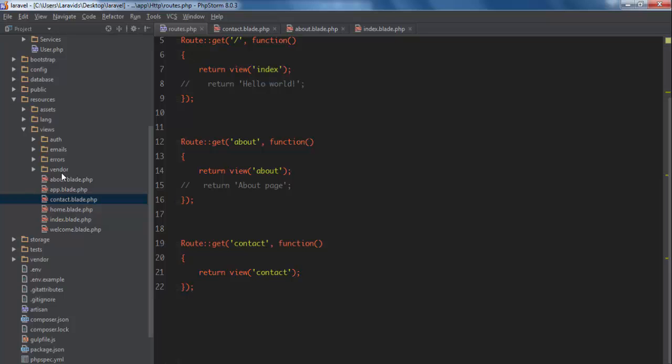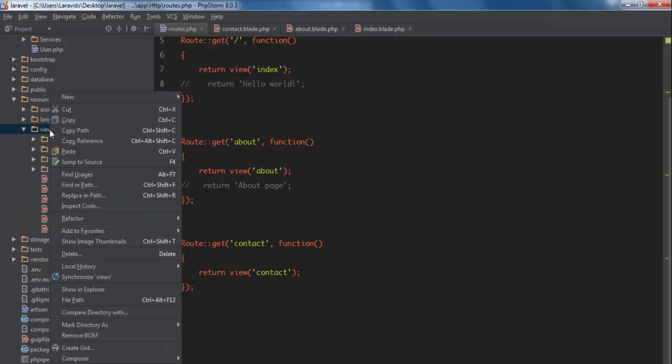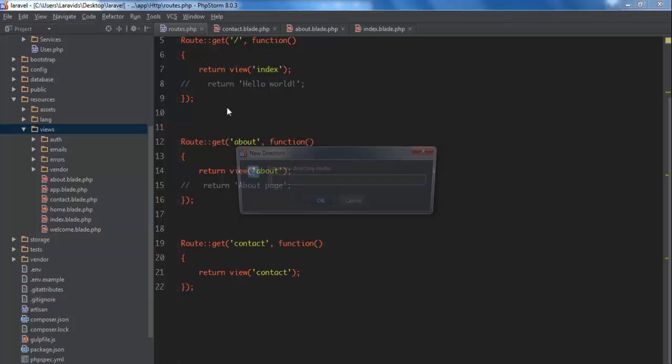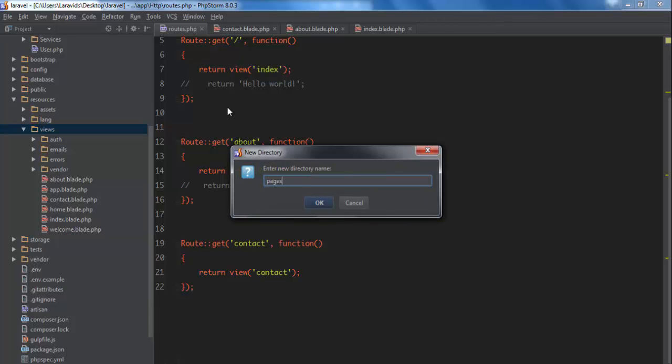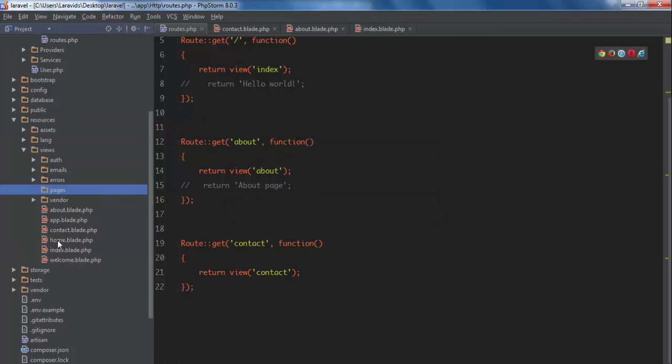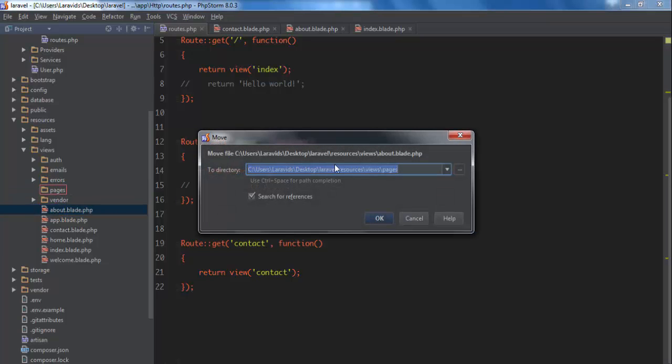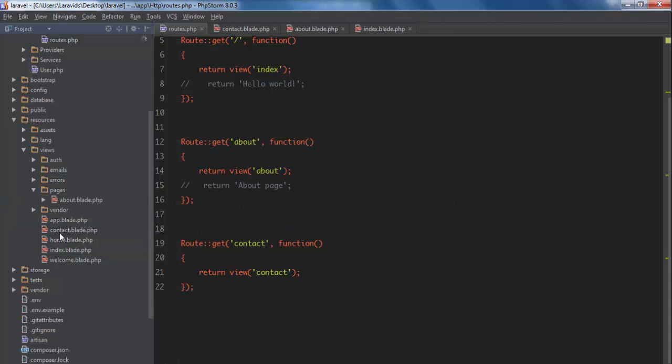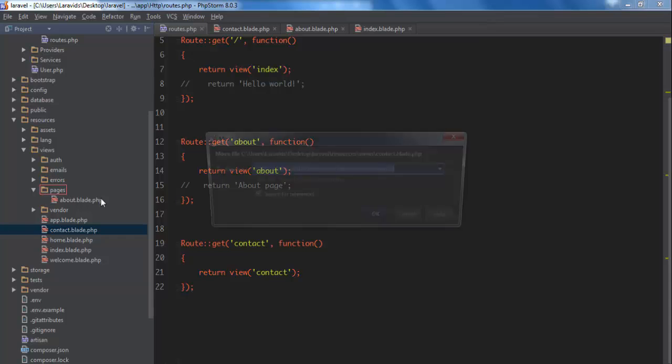So let's group our pages together. Let's create a folder here called pages, and let's move our about page to the pages folder, and the contact page to the pages folder.